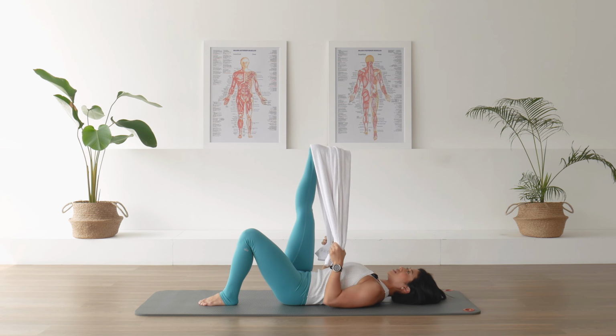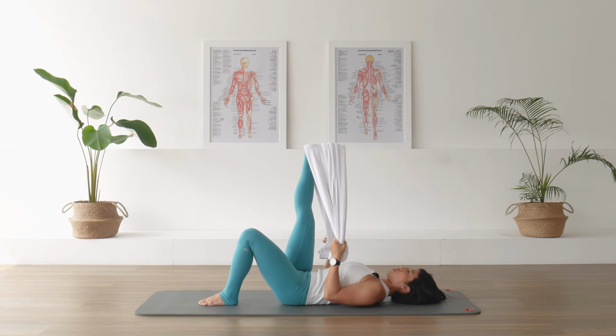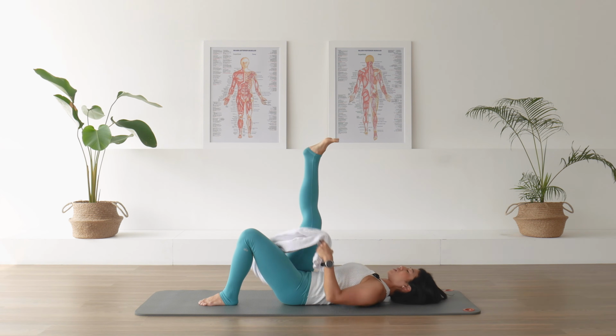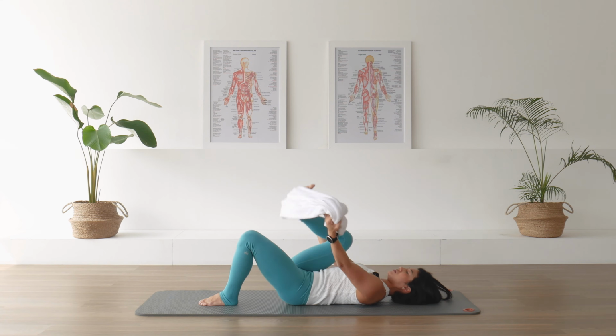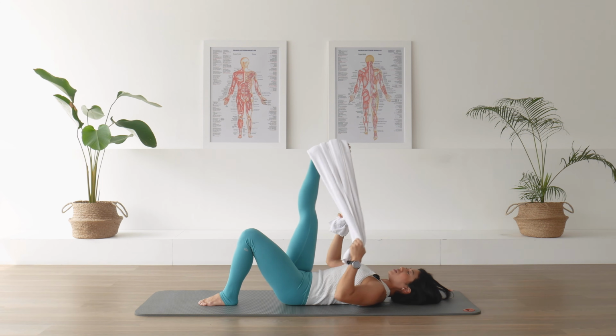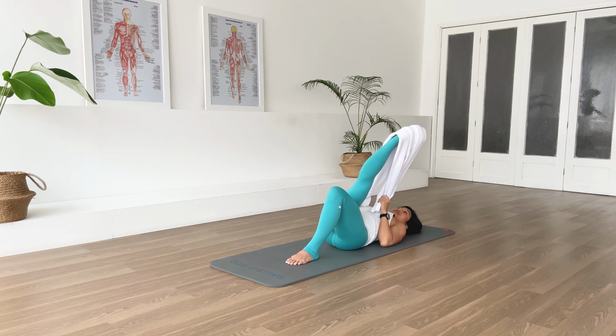Again, let the pelvis settle down. One more push up and flex. And then we stay there. Now I want you to invert the foot at the ankle, which means little pinky pushing into your towel and then the big toe curling inward. And then we're going to bring the leg across to the opposite side and let the pelvis stay grounded.